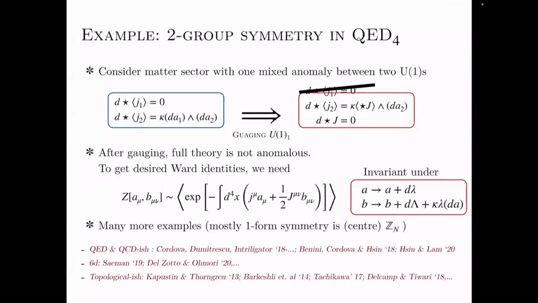Okay, so where were we? Okay, so I should mention that this is not the only system that has this kind of global symmetry. This is the one that you got from gauging, but you should think of this as a genuine global symmetry. This is as good as the other global symmetries that we can have. There are many other systems where you can get it without gauging, like in some QCD, QED-ish type models, in CP^N type models, in 6D theories, and also in topological field theory. You have bunches of these.